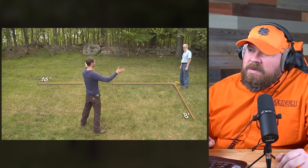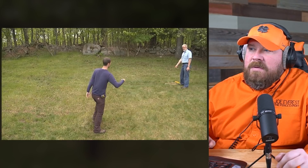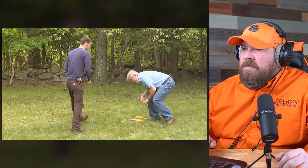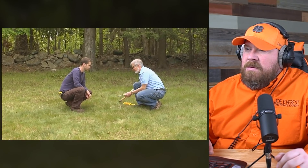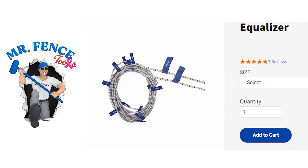So we're coming 16 feet this way and 8 feet this way, starting to lay out right at the corner. The first thing is to drive a pin in the ground right at the corner, then take the pin, hammer, and end of the string down to the other end of the fence. It's a pretty common way of laying it out with a string line. A lot of guys will do this differently — there are actually specific tools out there for laying out a fence line. Mr. Fence Tools has a tool specifically for laying out a fence line. For just three sections of fence, string line can probably get you by, but if you're doing entire fences, there are better tools.